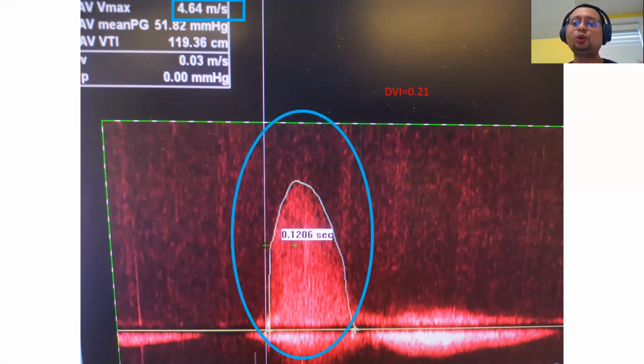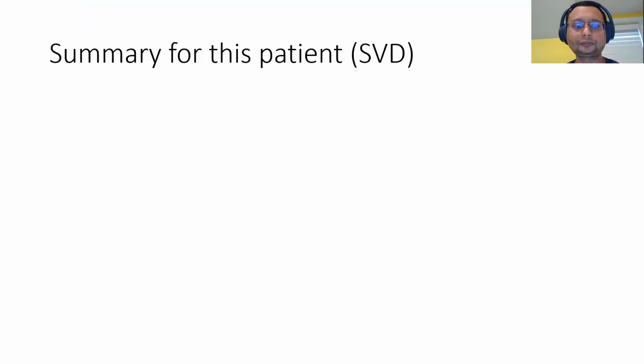So this is a true obstruction. Once we say that this is a true obstruction, we know the type. Then we try to say what the mechanism is. Is this structural valve degeneration? Is this bioprosthetic valve thrombosis, or is it infective endocarditis? That has to come from the appearance on echo. You can do CT, you can do MRI, you can even do pathology in surgery.